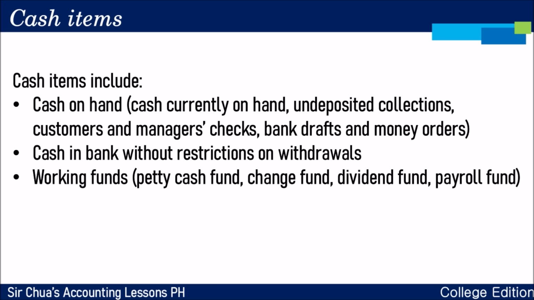We also have change fund. Sa Tagalog, panukli. Okay? Dividend fund, pangbayad ng dividends. Payroll fund, fund set aside by the company, pampasahod sa empleyado. Okay? Those are still included as cash items kasi hindi naman talaga siya restricted. It's just that it has only a specific purpose, but the purpose is just about the company's operating activities. No problem with that. You still report it as a cash item.